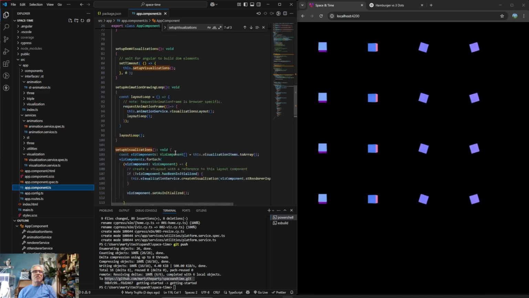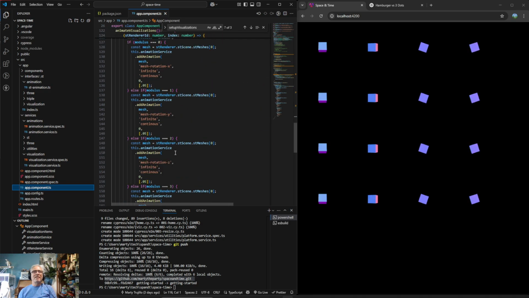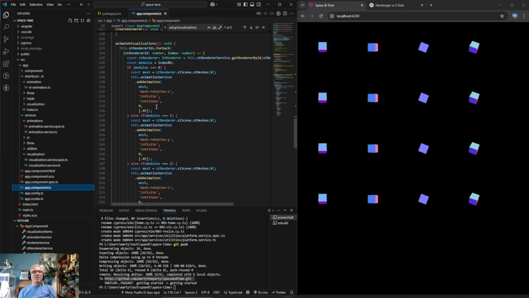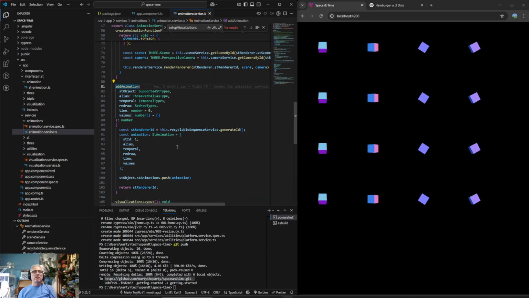And so you see that I have, let's see, when we set these up, we're just hard coding these things, but we see the mesh animation service, add animation. So let's go to add animation. We create this alias temporal time.